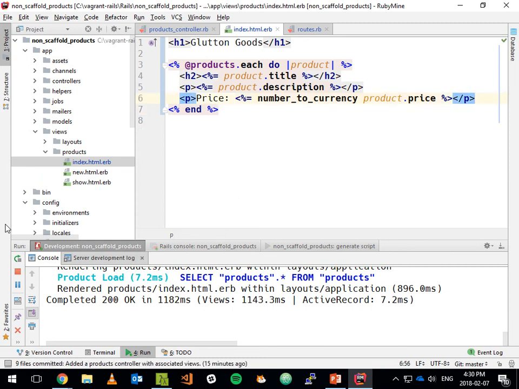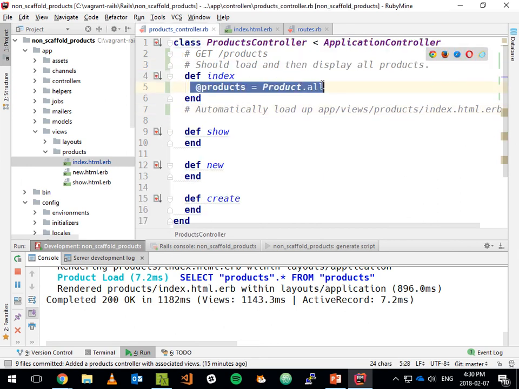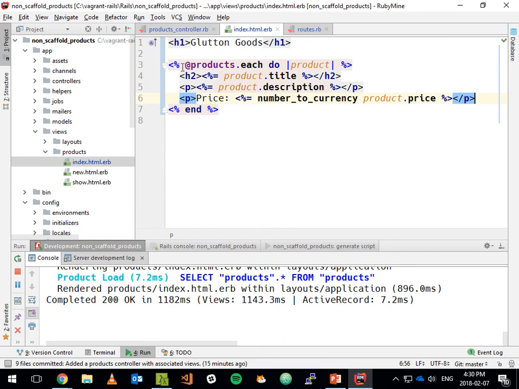And that's really it for the index, right? I've completed all of the sort of the MVC routing journey. The routing started, when you hit this URL, go to the index action. When the index action triggers, load up all products, hand them off to the view, and inside of the view, we just loop through them and display the parts of them that we wish to display, including formatting the price as currency. Any questions about that flow?